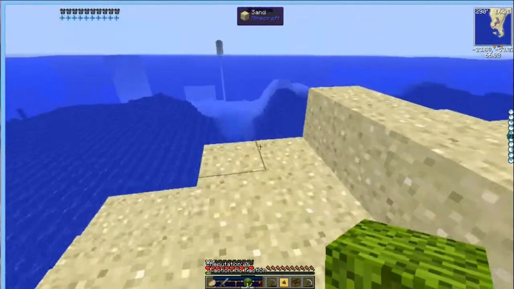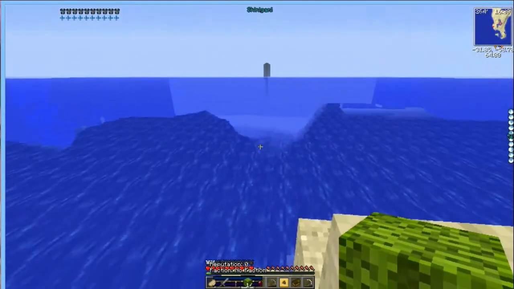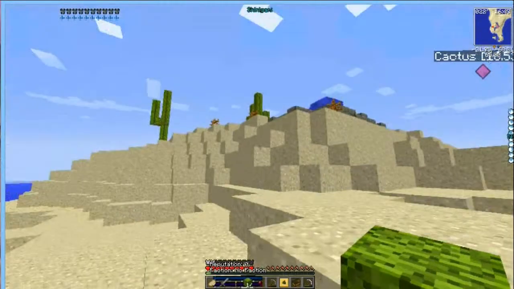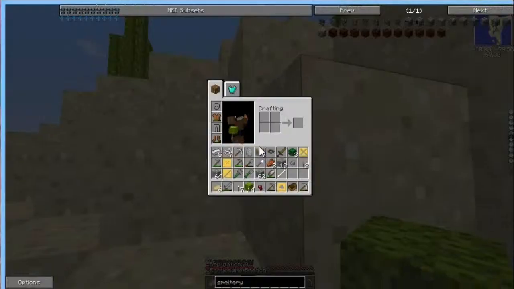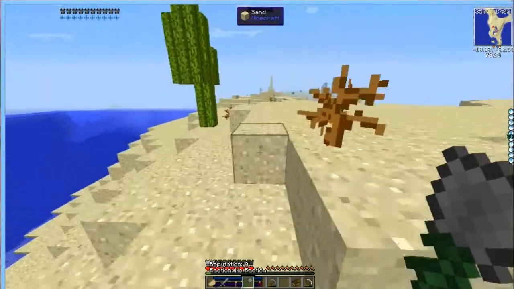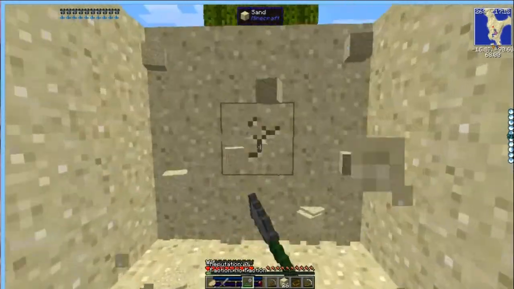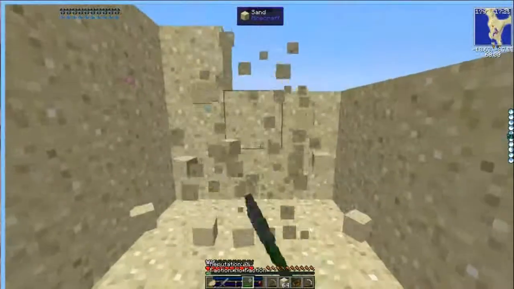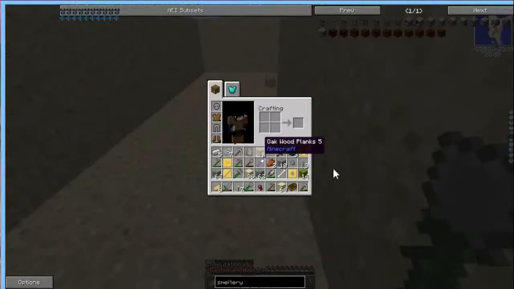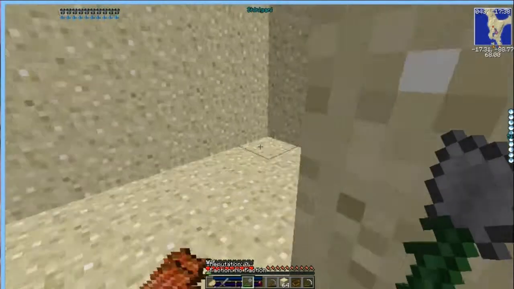And what is that? What is that? Interesting. How many cactuses do we have? We have three. Well, let's gather more. I don't need that in my hands, you know what? I'm gonna excavate some of this stuff here, and I'm gonna get some sand. There. And if I can get out of here. There. Wait, what? Oh, I'm full already. I don't need this rotten flesh. Let's go back up here.